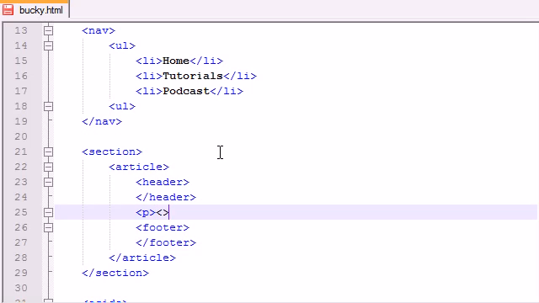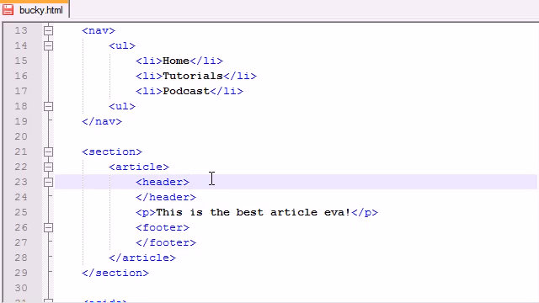So we're saying, okay, well, let me go ahead and I'll add some content to this. Let me just add a paragraph so we actually have something in our article. I'll just write, this is the best article ever. There we go. Any typos? Hopefully. So if you're saying, okay, so what would the header be? Well, you can put things in the header like the title of the article or even the subtitles or maybe a caption if it's like a weird story or something.